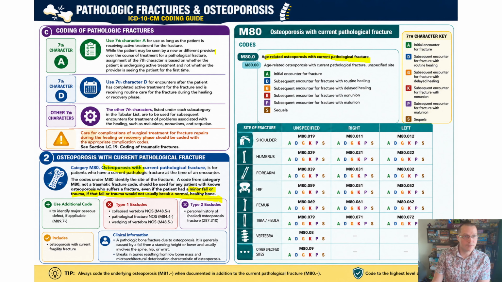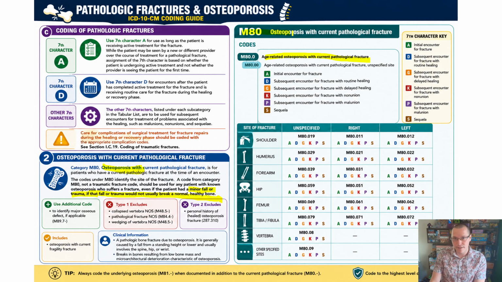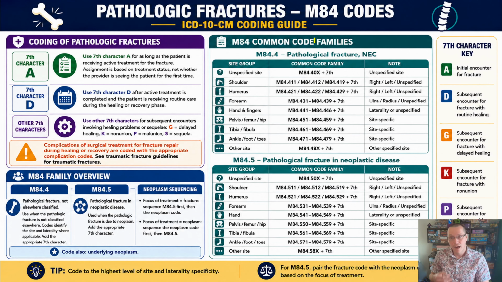They have the "with" as well. And finally, we have M84, which is "with other pathological fracture." Same kind of guidelines, just follow the coding for it. Providers, we highly recommend you clearly document the other pathological fractures, because coders have clear guidelines on osteoporosis, so it's easy for us to work with that one. A lot of us coders are honestly not aware of all the other pathological causes. So just make certain you clearly document it so then we can use it accordingly.